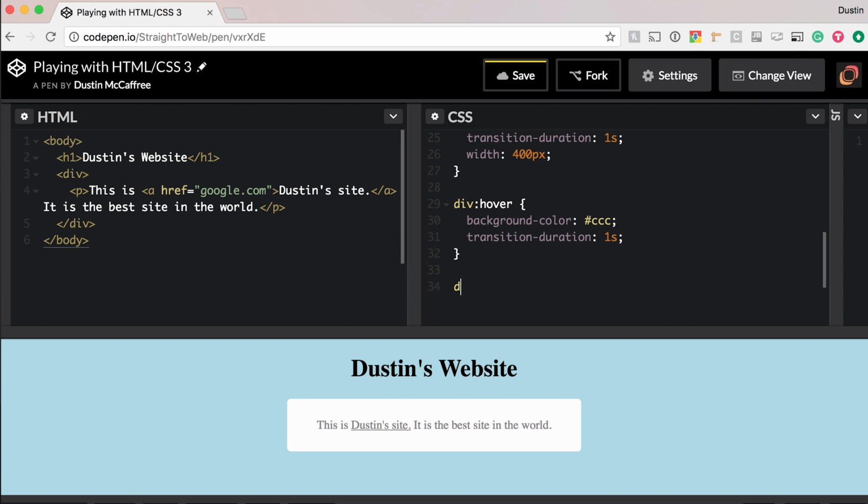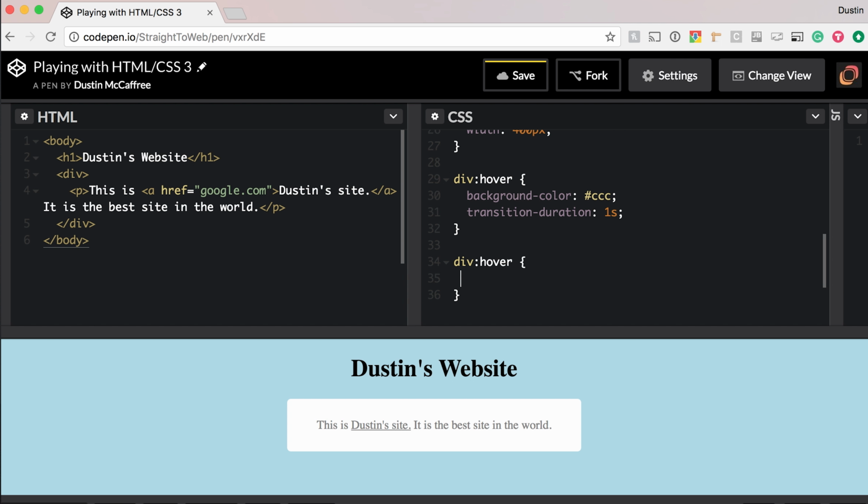So now let's talk about combining our selectors. What if I wanted to change the color of the anchor element inside of the div when we hover over the div? I can say div, our hover selector, :hover, but then I need to add something to it here. Well, space A. Now anytime I put a space and then the name of another tag, it's going to search and say, okay, is there a div that's being hovered on? Okay, if so, we'll look at the A inside of that div, and we'll style it here.